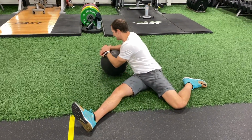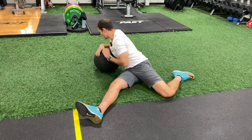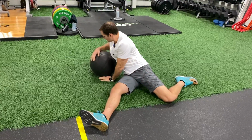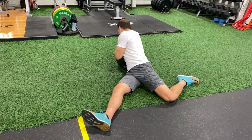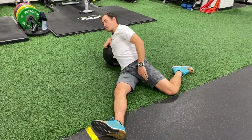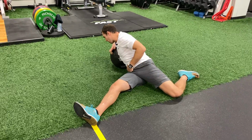You're then gonna support the other leg out away from you and lean away, stacking my body on this med ball so that I feel a stretch in the front of this leg. For more of a stretch, I'm gonna rotate that ball back, and then I'll feel maybe a little bit more of the hip flexor, maybe a little bit more of the groin. Even if I open up this leg, I'm gonna feel it a little bit more.